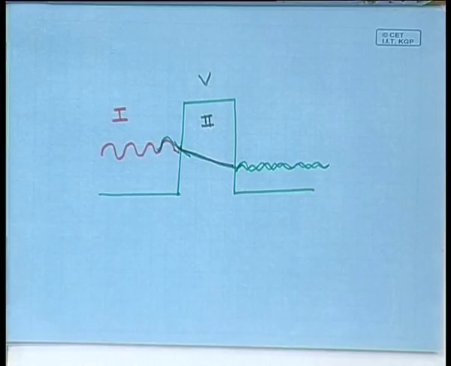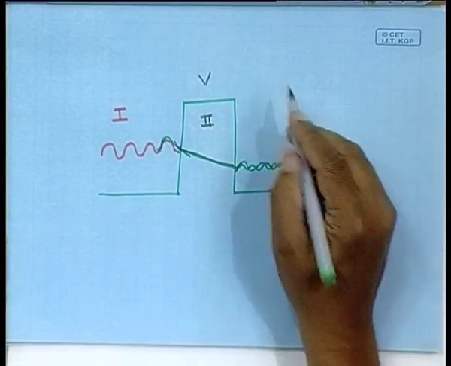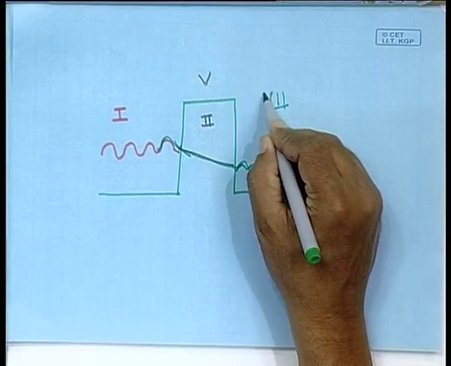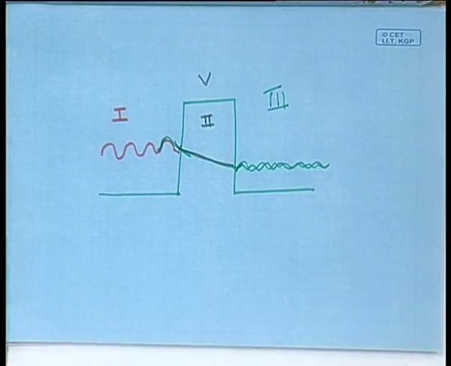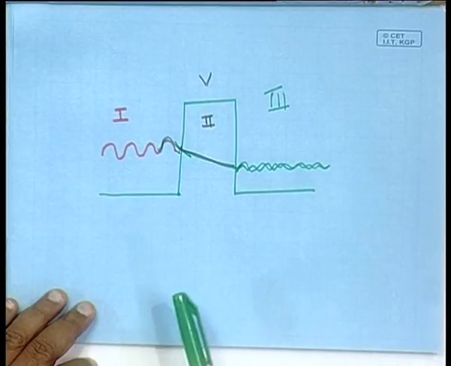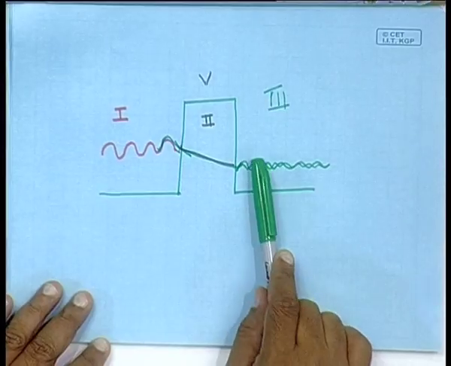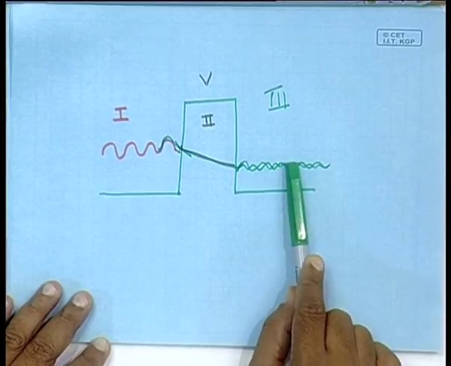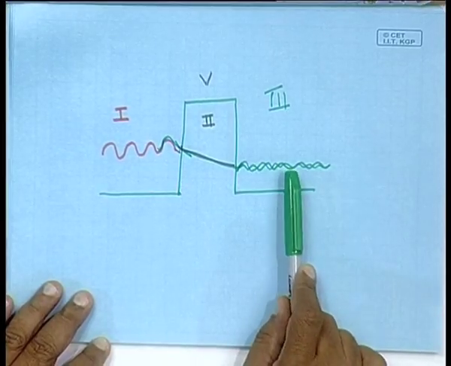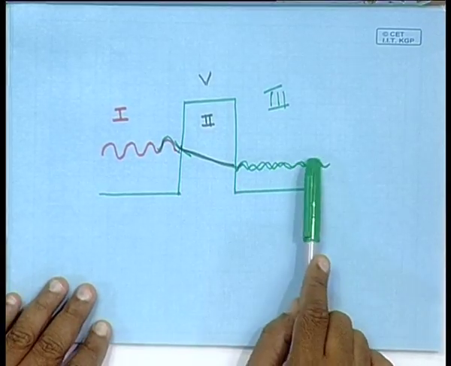So, what we see is that in quantum mechanics there is a finite value for the wave function in region 3, it is not going to go to 0 abruptly, and if you have a finite wave function in this region, then there is a probability. The modulus square of the wave function in this region tells us the probability of finding the particle in region 3. So, there is a finite probability of finding a particle in region 3.